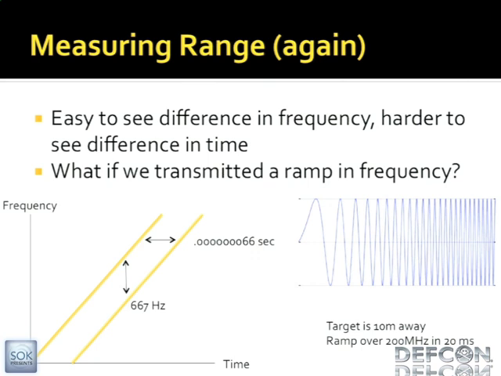If you mix those two signals together using a mixer, you will get out basically the difference in frequency between the two signals. And what that means, practically, is, let's say we have a 10-meter target, or something that's 10 meters away. If we ramp over 200 megahertz in 20 milliseconds, which is reasonable, something that we can achieve pretty easily, that delay, I don't know exactly how long that is, but I think it's 66 nanoseconds or something, turns into 667 hertz, which is in the middle of the audio range. I could sample that with a sound card and tell you how far away you are. So this is known as FMCW radar, frequency modulated continuous wave, and that's how I think most of the systems work today.